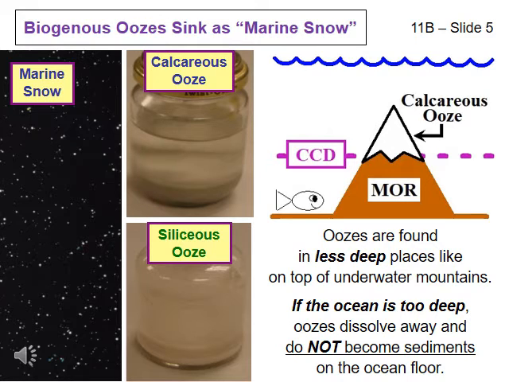Something similar can happen to silica shells, though they are often found deeper than calcium carbonate shells. Since silica dissolves slowly in cold water, it can travel farther down before completely dissolving away. Oozes, biological sediments, on the ocean floor are decomposed by bacteria and dissolved by ocean water. This means that if there is less water around them, they dissolve slower, because there are fewer unbonded water molecules available to bond with the molecules of the oozes.